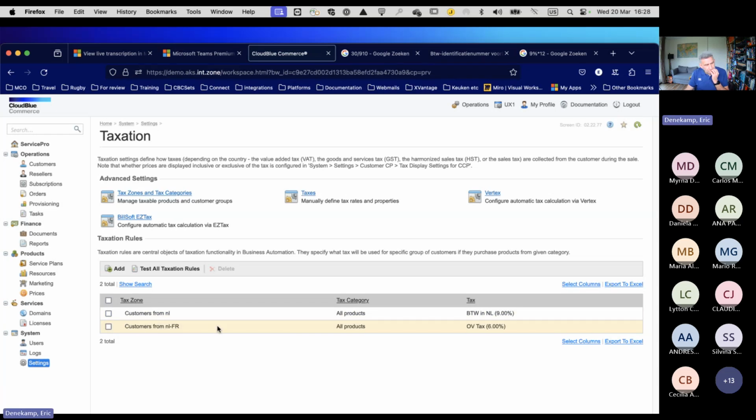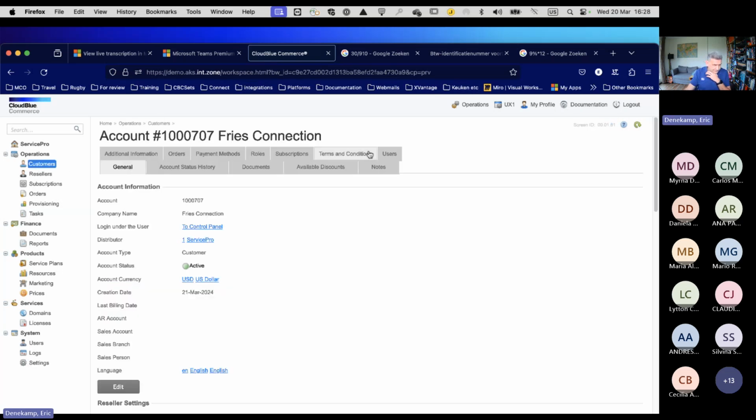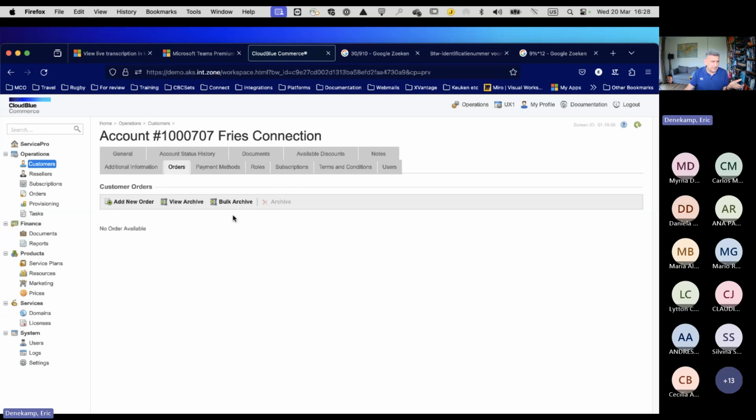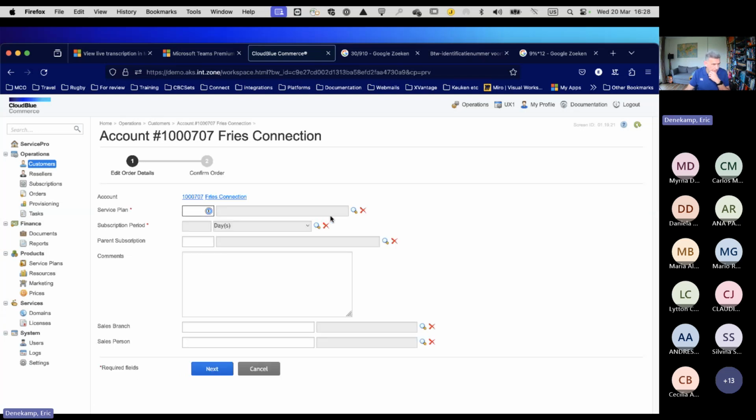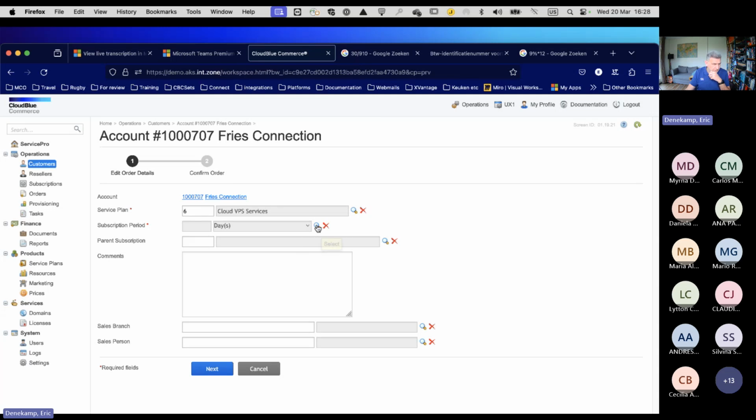Now I'm going to do the other one, NLFR. So I'm going to take the other customer, Fries connection. I'm going to place the same order just to compare. BPS services for a year.